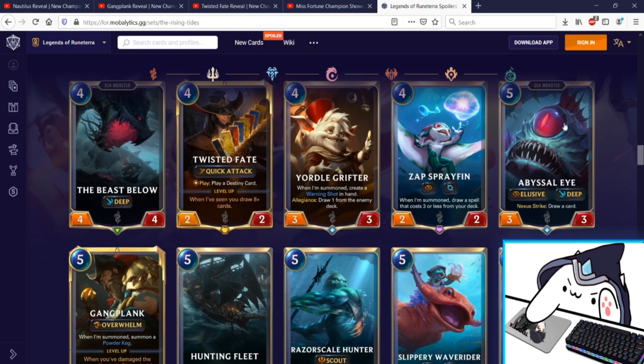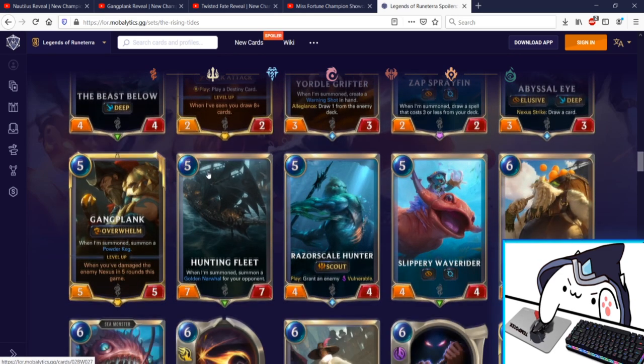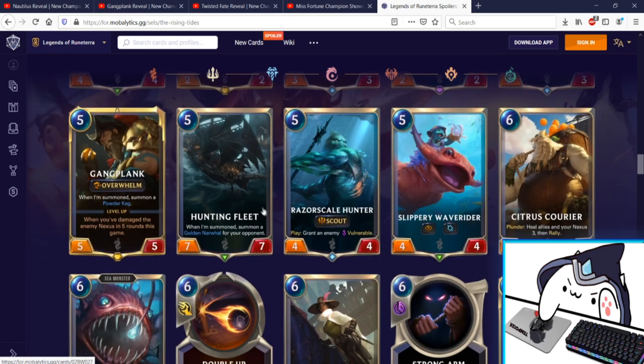5 mana, 3/3, Nexus Strike, draw a card. He's elusive and deep. Really good. Kind of like his card art too. Scary Fish Boy, me likey. Gangplank I've seen. Hunting Fleet, 5 mana, 7/7. Oh, we're getting to the high cost stuff, by the way.